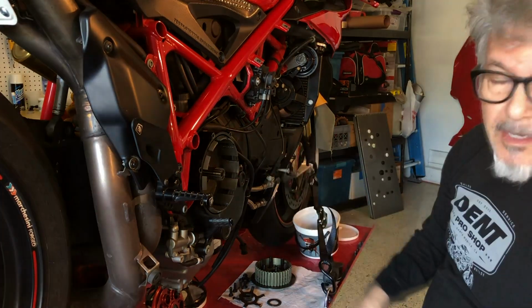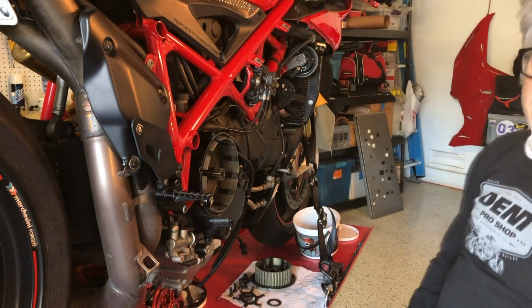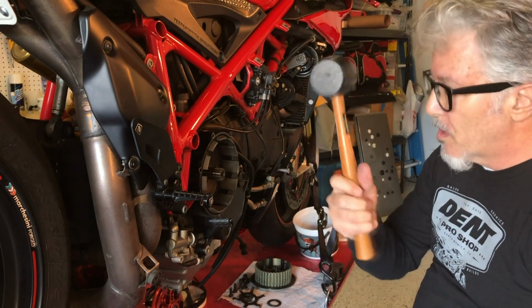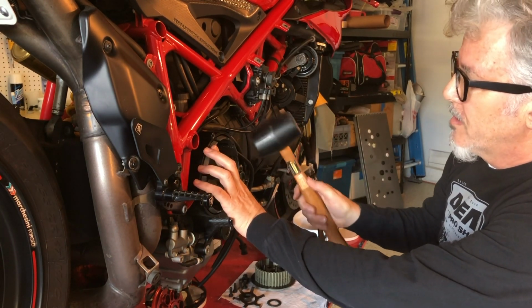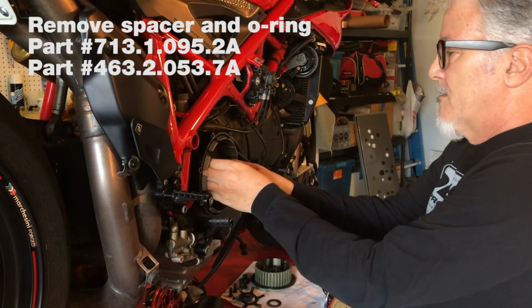With all the red Loctite that Ducati puts in there, the basket is difficult to remove. I looked online a million places. I saw guys drilling holes and using pullers and all this other stuff. But there was one guy who was really smart, so if you don't find that video, I'm going to share it. He just took a rubber mallet, tapped it a few times. Let me pull.